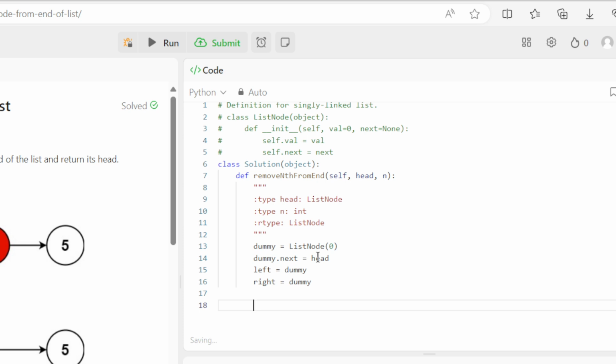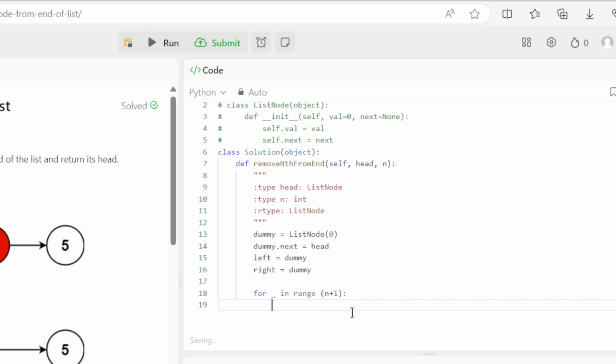So in order to traverse the list and make the right pointer actually be n plus 1 ahead, we make a for loop. We say for in range n plus 1, right will be equal to right.next.